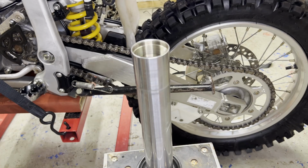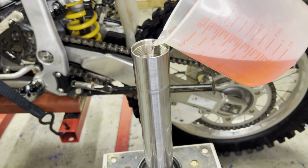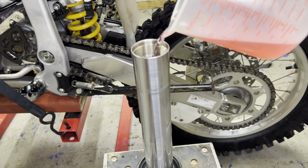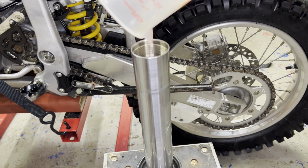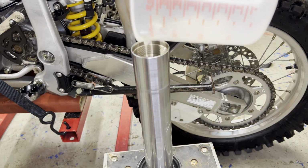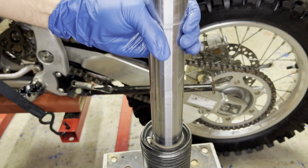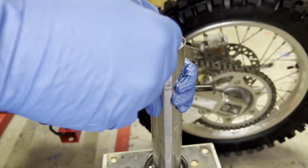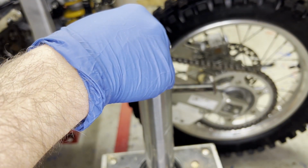Pour the rest of that in now. A little bit more, so you can see what I'm doing.